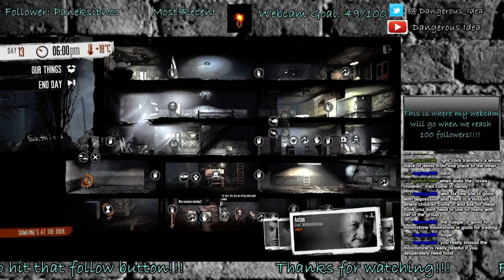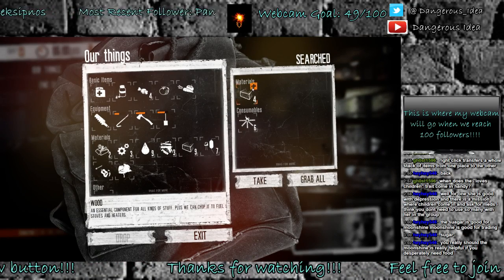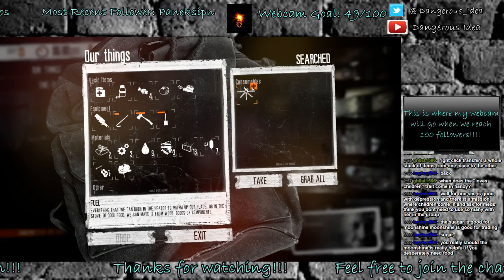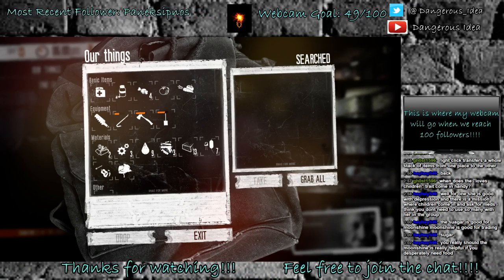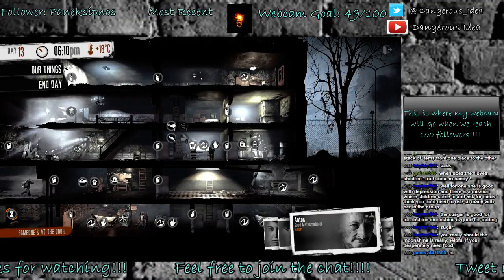Is it good because you can trade with it, I guess? So see, got 9 wood from that, 6 fuel. This thing is a lifesaver, especially in the middle of winter. Can also use it as a weapon.